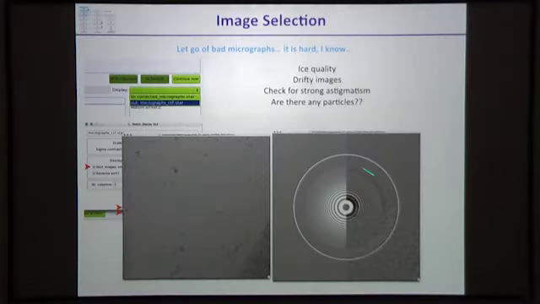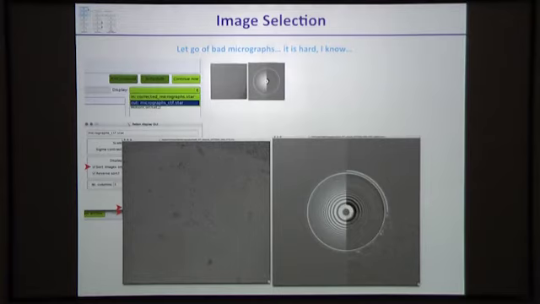If you look at this CTF, it looks fine. The resolution estimation for Gctf is high, you see the Thon rings fit well, and there are no strange things happening here. If you then look at the image, it looks good as well. So this is one image that you will keep. But sometimes you will start to see funny things in your CTF, and it's good to know what they are, which comes with experience. So it's always useful to look at both in parallel and find out what the problem really is.